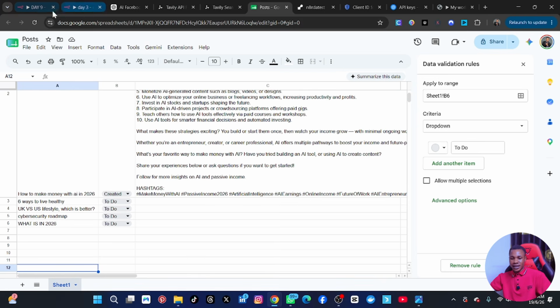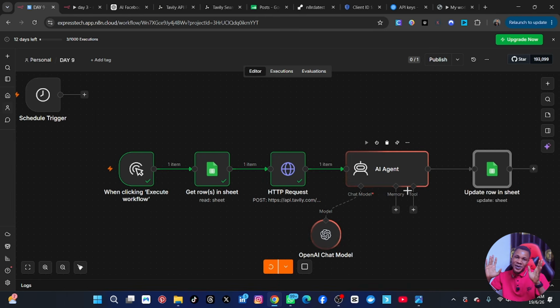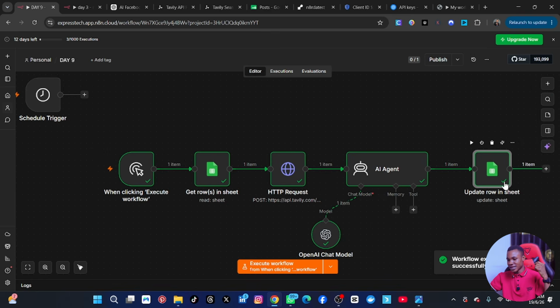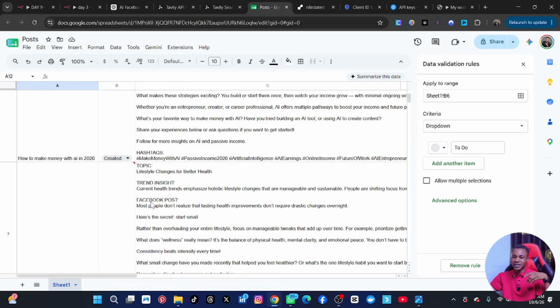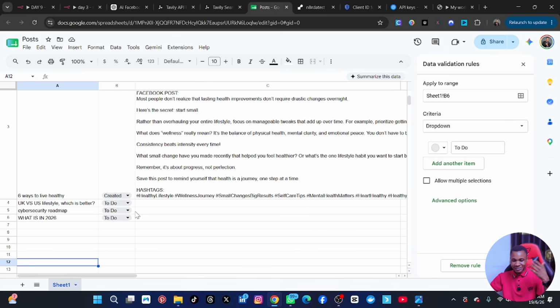Okay, so let's try it again. Let's try to execute another workflow. We want you to write the second content. It's moving from Google Sheet to here to the agent, and finally to fill the Google Sheet. So it's still writing, just in minutes. That's how AI works. It writes it just in minutes. Let's allow it to write. You see, it has written the content and it has updated it. So let's check if it has really updated it. Yes, it has updated this topic too. So if I continue to execute it again, it will keep writing the article for 4, for 5, just like that.